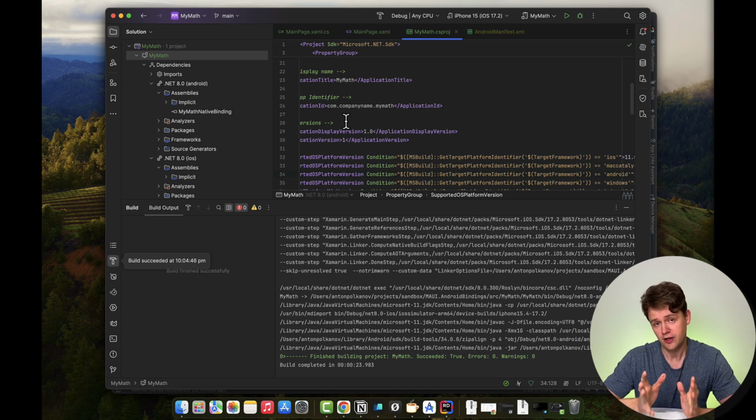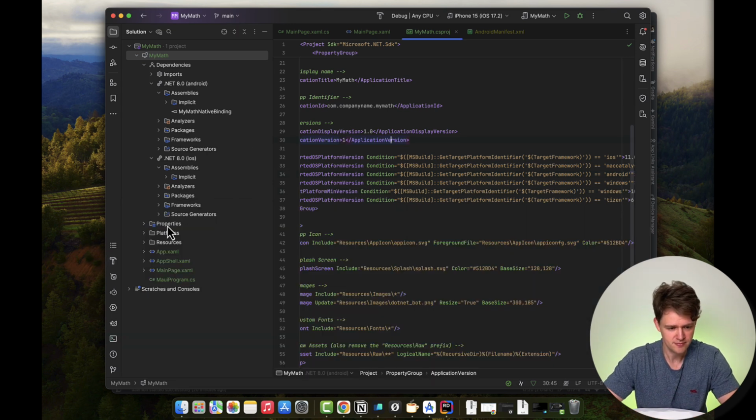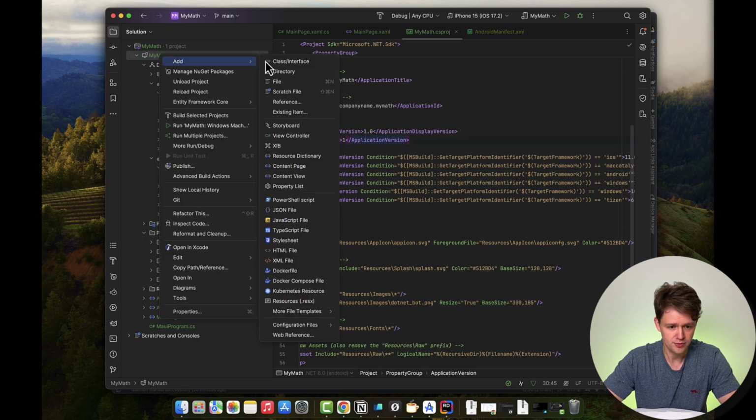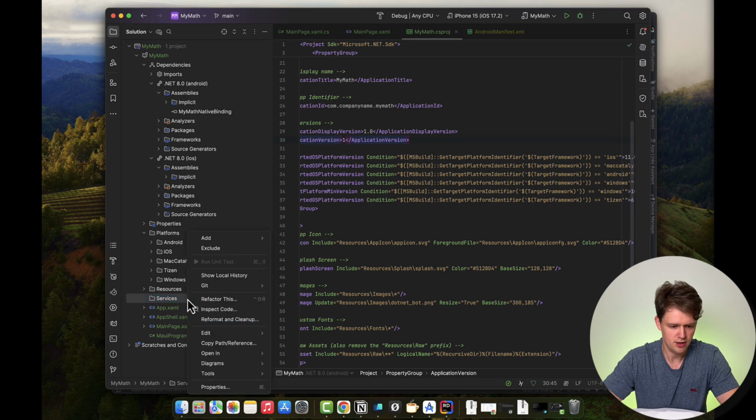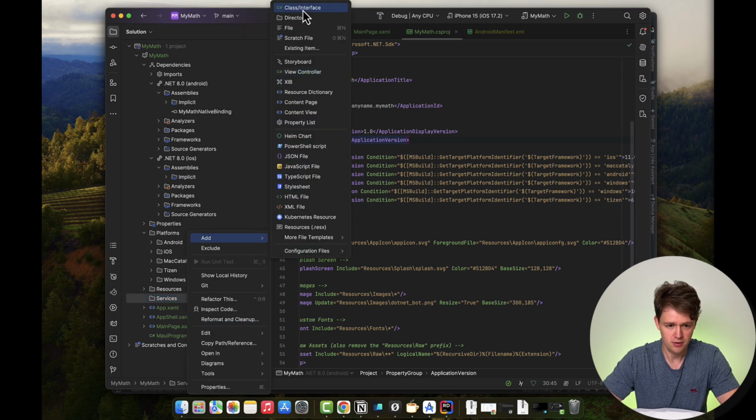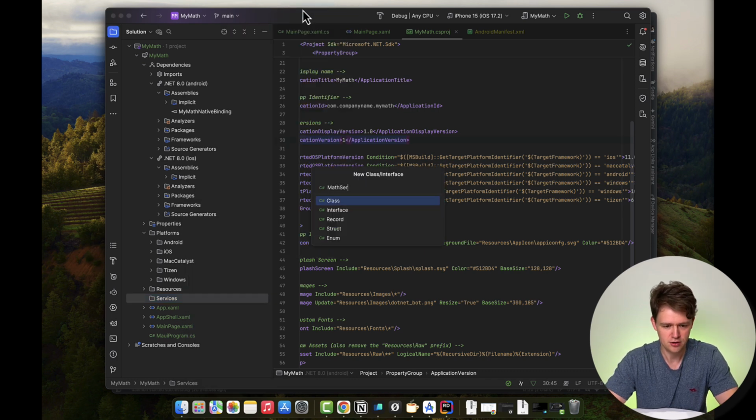It's native Android code, so for that we need to either use conditional compilation or we can use partial classes. So we will go with the latter. For that we will create a folder called services and create a class called MathService.